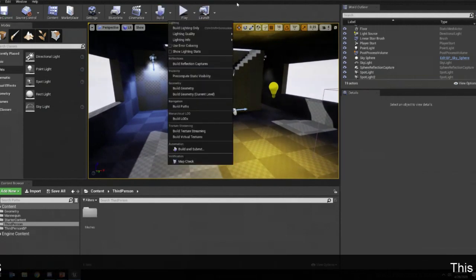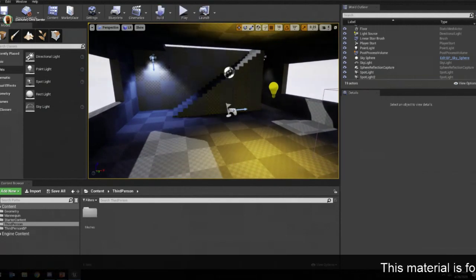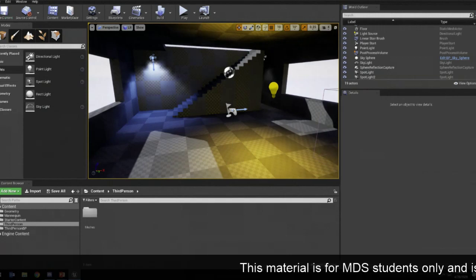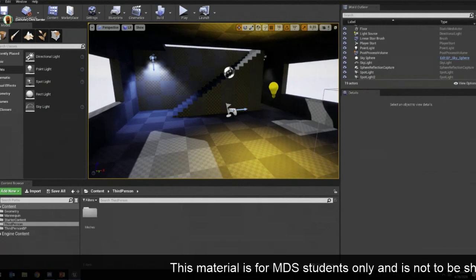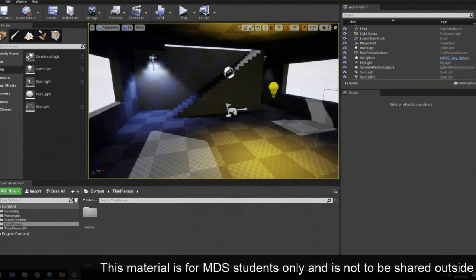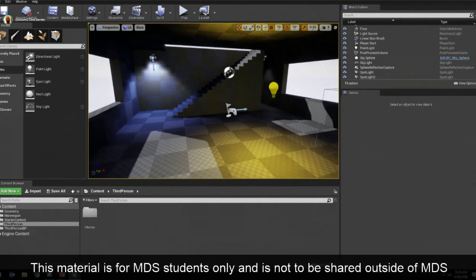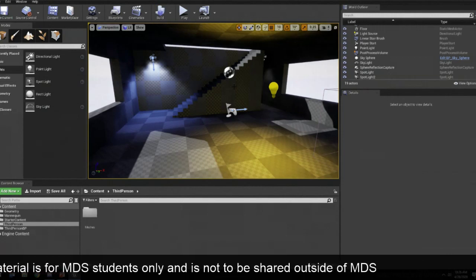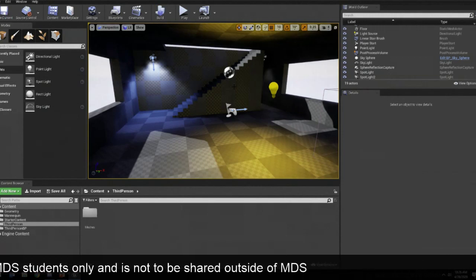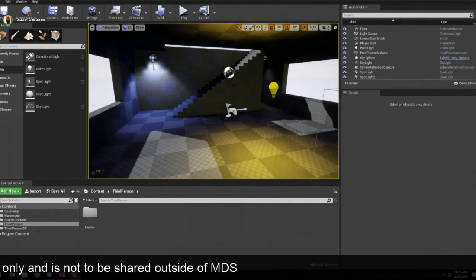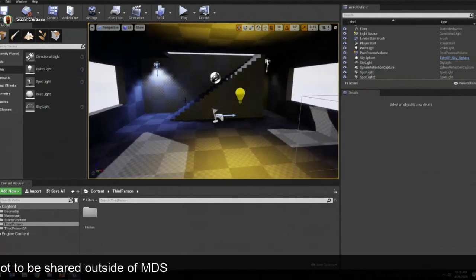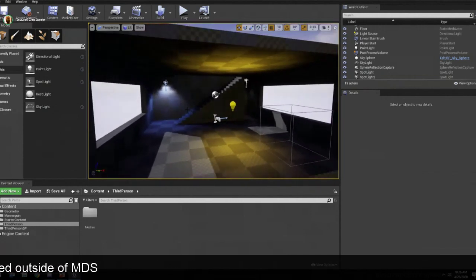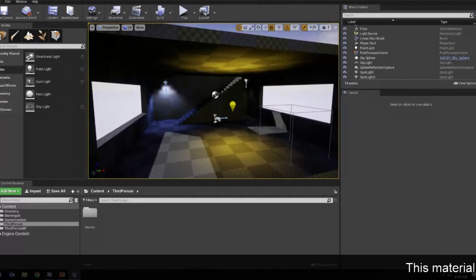Okay. Right. So until now, the lighting we were seeing was like some kind of preview, and it was still being kind of dynamic because it was trying to preview what the lighting would look like. But now we've actually built it, actually stored all the lighting information inside the texture and applied that to the mesh. So now we're actually seeing the final result of our lighting. Make sense?